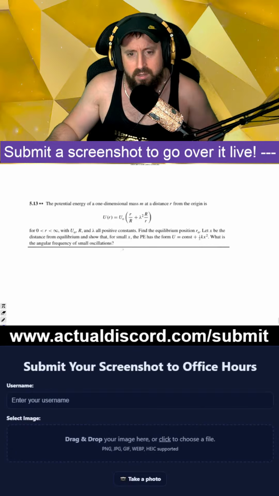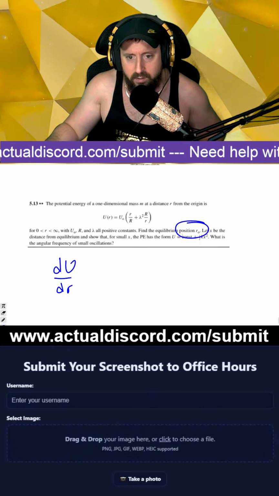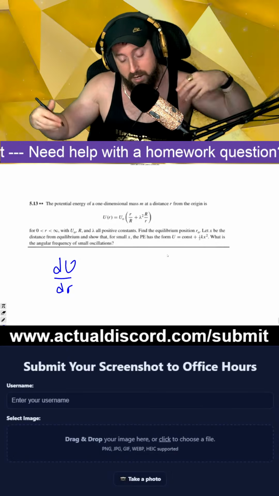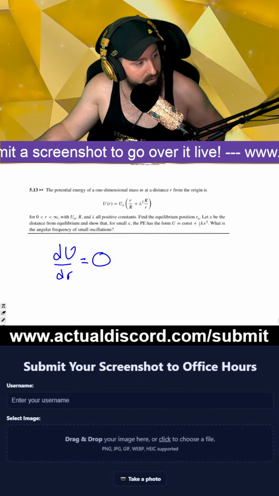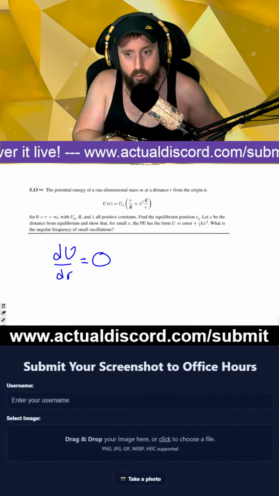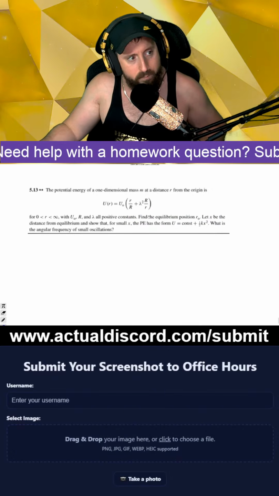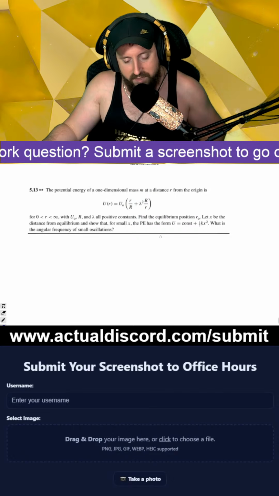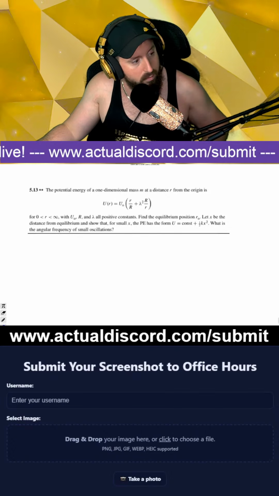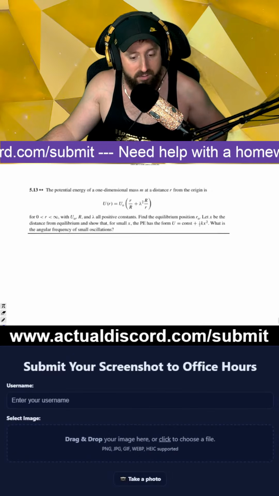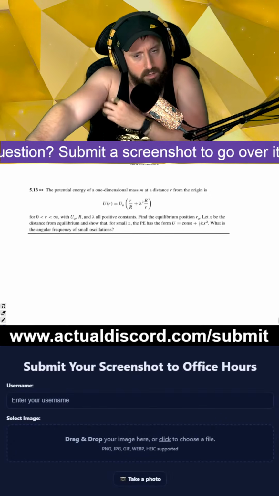Okay, so equilibrium is where du dr is equal to 0, right? You need du dr. Wait, does it need to be? Yeah, we didn't say it had to be stable equilibrium, right? If it was stable, then I need the concavity to also be positive. Sounds like a fashion house from Italy. Yeah. Okay. I think du dr has to be equal to 0 here, right? Oh, you're more worried about the energy equation. Okay, cool. All right, so we already know how to do that then, right? You want the potential energy form? So I think you need to do a Taylor series on this, right? Anytime we have small oscillations, it means small delta x, delta r in this case, right? Yeah, it's a binomial expansion. Okay, cool.